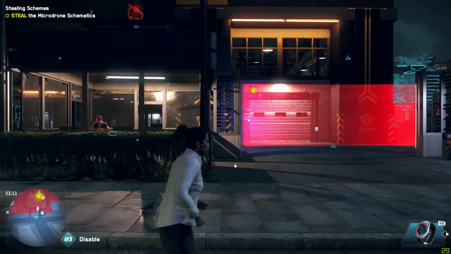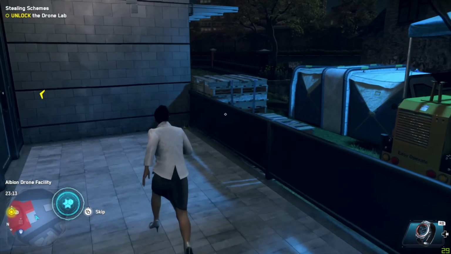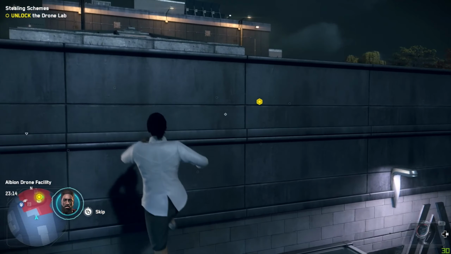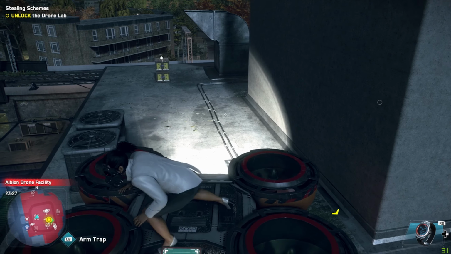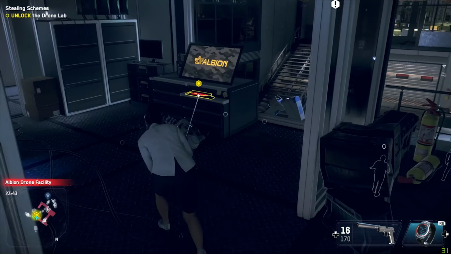I switched back to my trusty spy operative and set out for the Albion drone facility. You can climb up the building on the south side. It helps to have the ability to hack and betray counterterrorism drones for this task. You can find that in your tech upgrades. I called in a construction drone to drop myself on the main building's roof. I broke in and started working my way down into the interior.